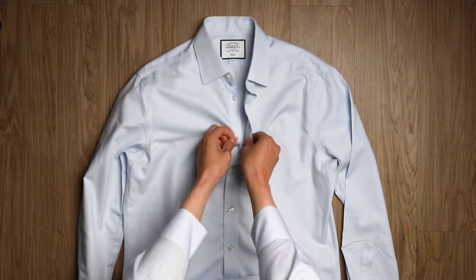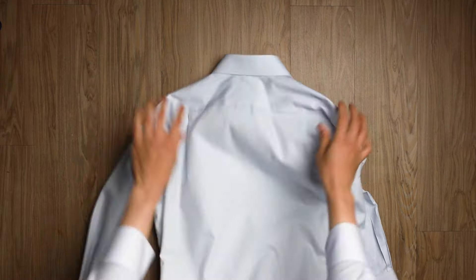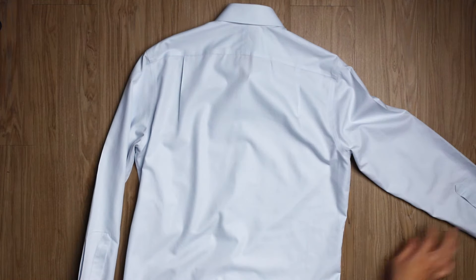When you're folding your dress shirts, the most important thing is to prevent wrinkles. While you can't eliminate wrinkles, the way you fold your dress shirt determines whether or not it's extremely wrinkled. Before folding your dress shirt, the first thing you must do is ensure that it's all buttoned up. Then flip it over and make sure the entire shirt is flat.